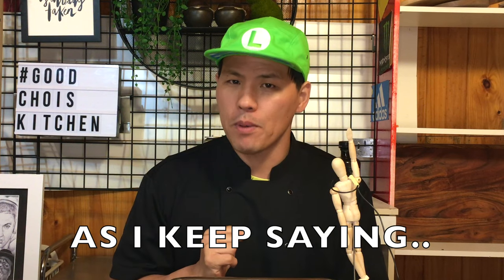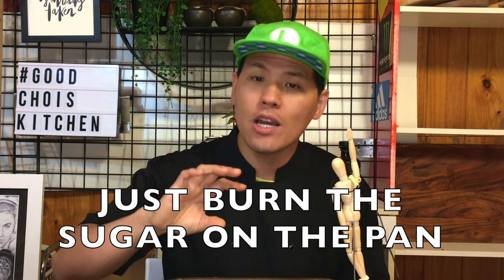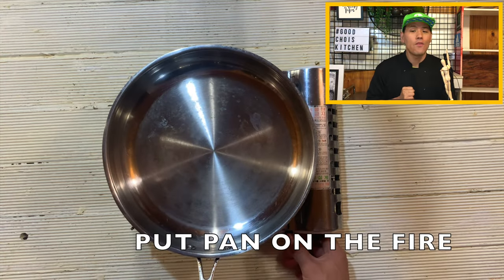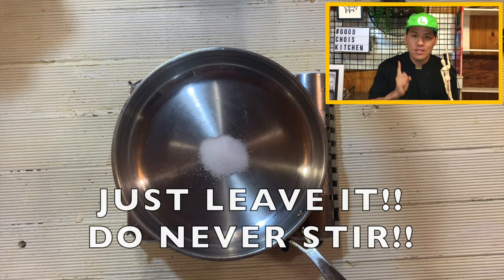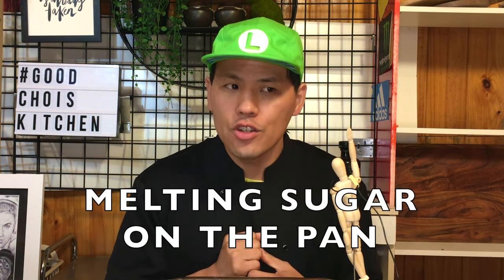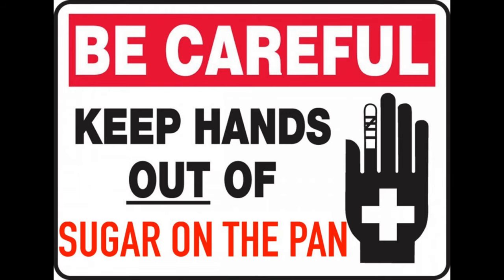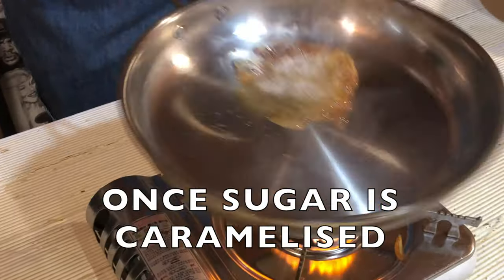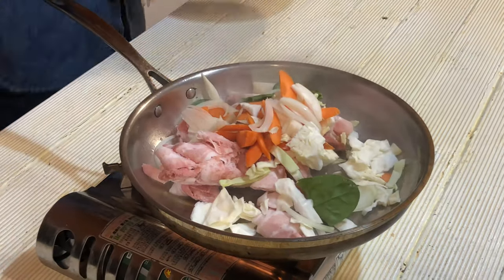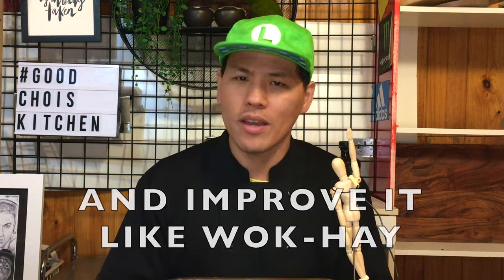Second: sugar. As I mentioned before, wok hei is aroma and flavor from caramelized sugar in the sauce. So this cooking method is to put sugar into the pan and burn it — well, not really burn it, just caramelize it. Put the pan on the fire and add one tablespoon of sugar. Just leave it, do not stir, just let it melt. I think many people have had this experience — melting sugar on the pan to make some candy or honeycomb. But be careful, melted sugar is really dangerous. Once the sugar is caramelized, add some cooking oil or infused oil and start cooking your food. The caramelized sugar aroma and flavor will be mixed into your food and improve it, just like wok hei.